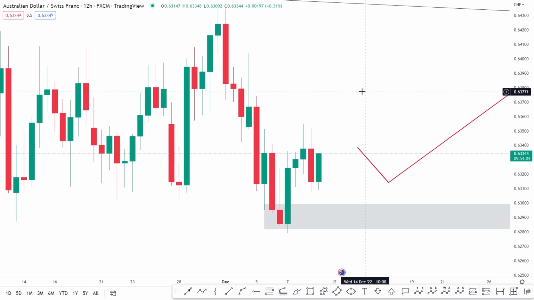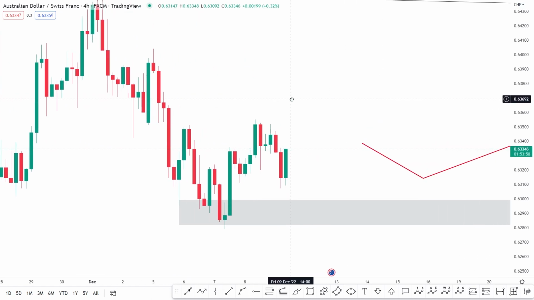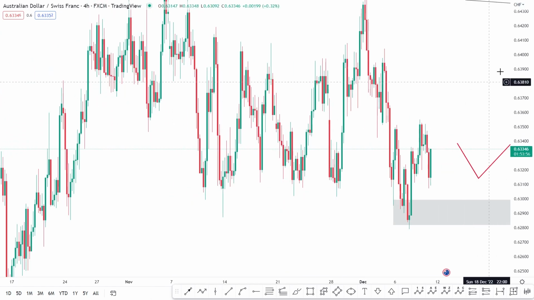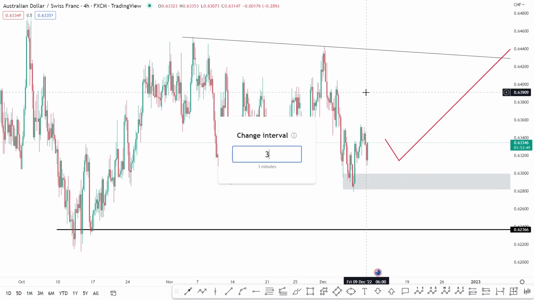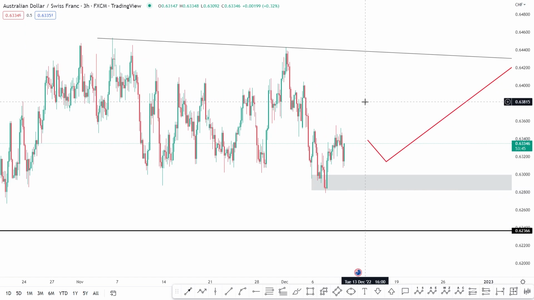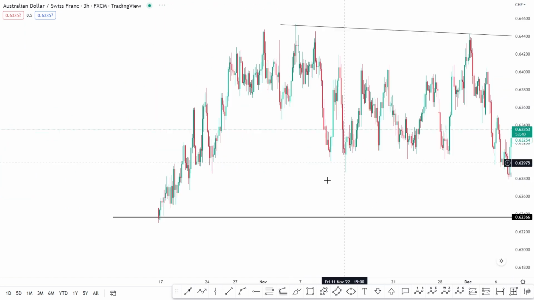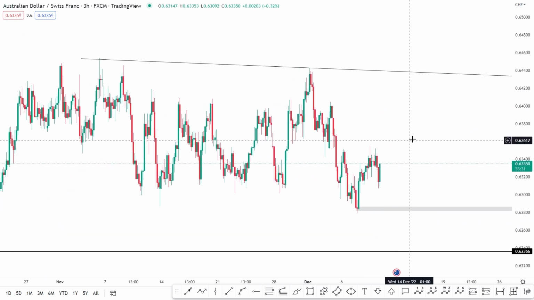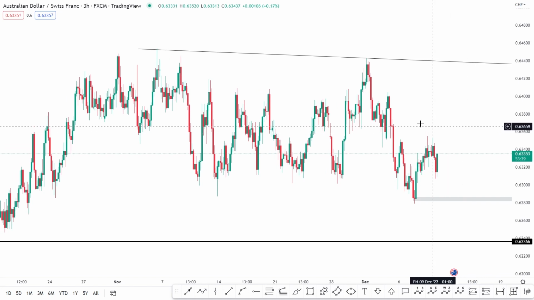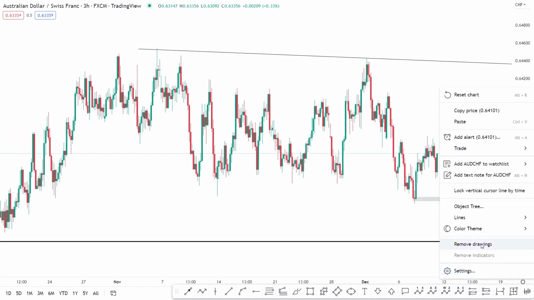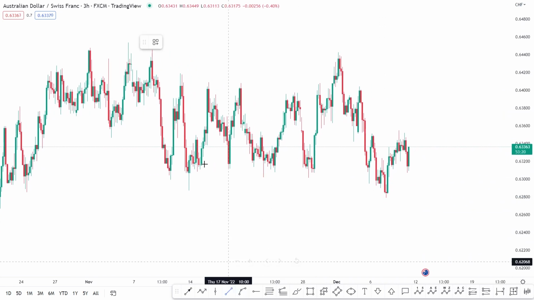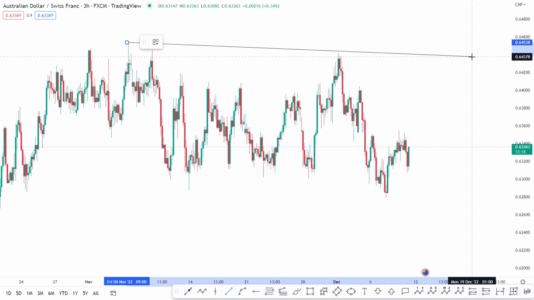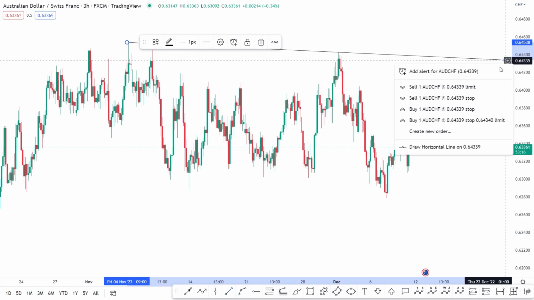So let's move on to the 4 hours so that everything can be clear. The 4 hours is not showing us something like that, it is a little bit lean. Let me move on to the 3 hours. Yes, on the 3 hours it's a little bit better. Okay, so right now we have something like this. To make an analysis on this 3 hours time frame, we already know everything from the monthly. Right now we just have to make everything at least clean.